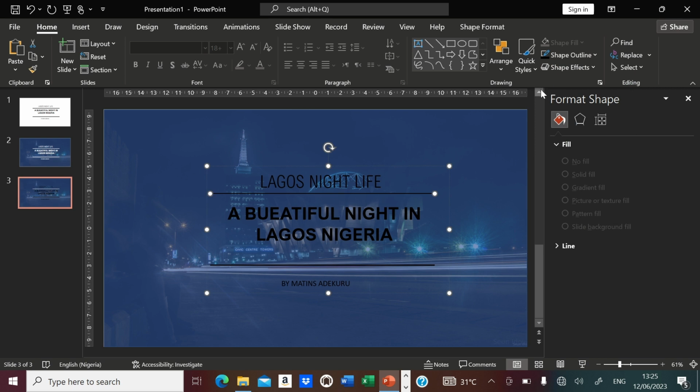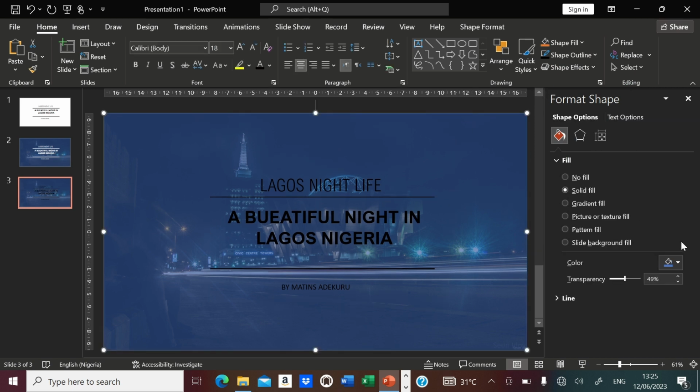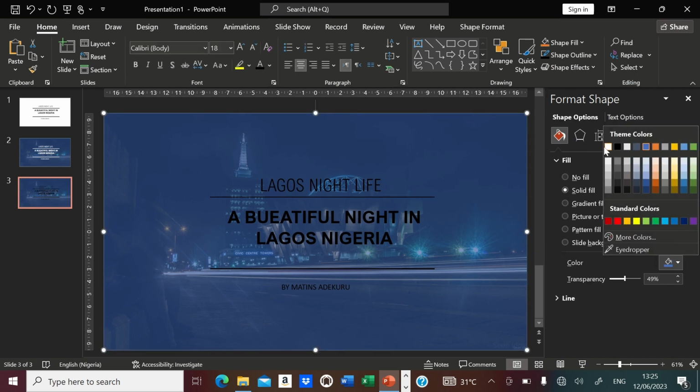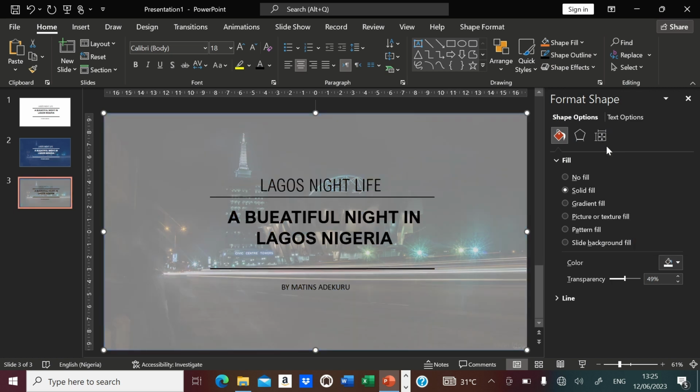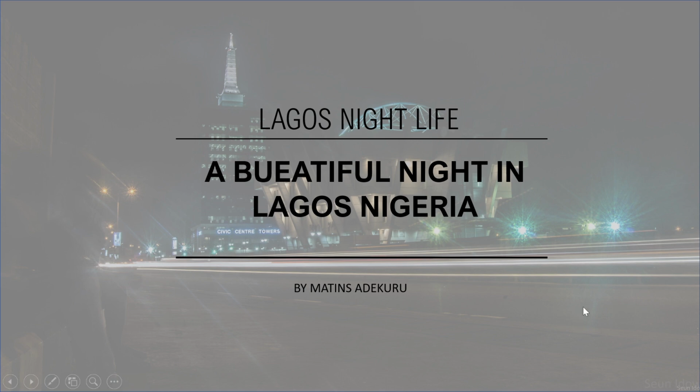Click the shape and change its color. Now we have another design.